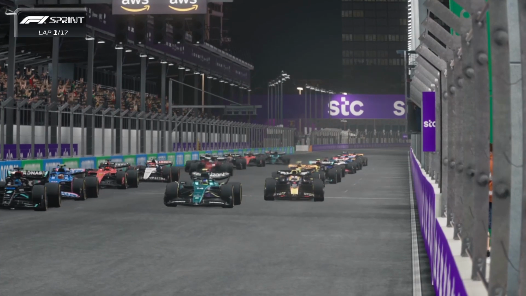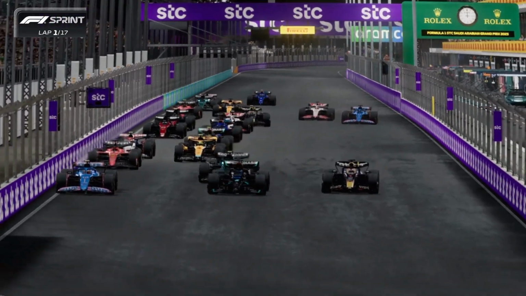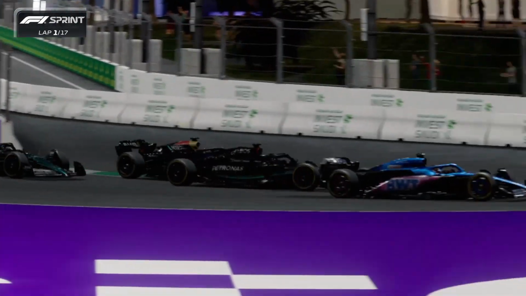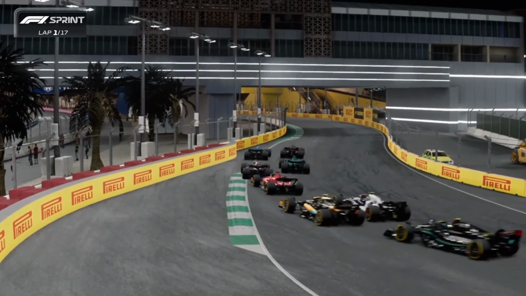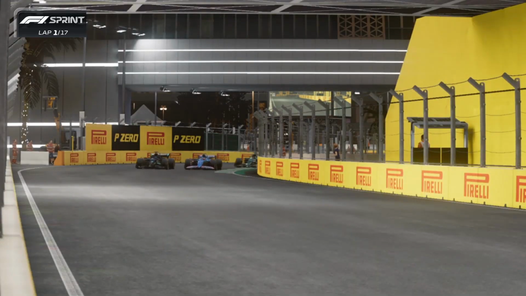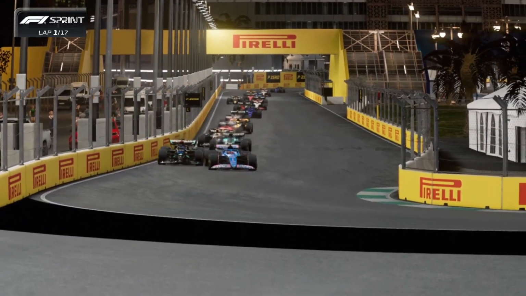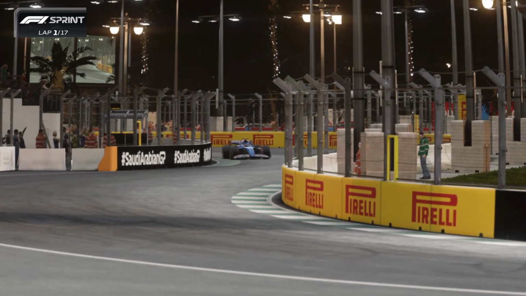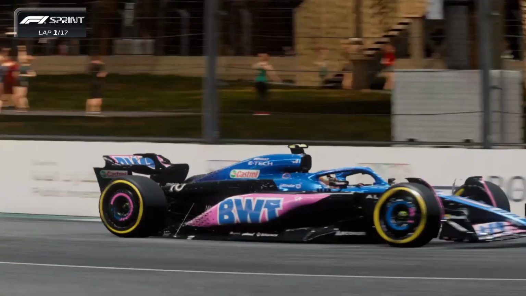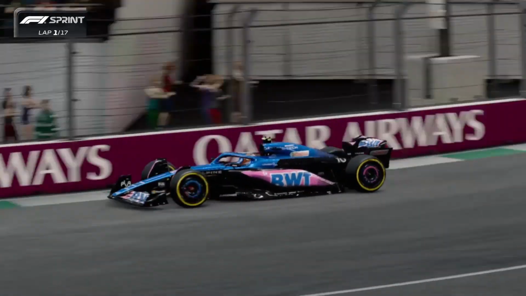It is a great start from George Russell, who gets away very well, but Fernando Alonso is compromised with his start as the Alpine tries to squeeze George Russell, and he does by going around the outside. However, George Russell gets back on the inside, and they're going to go wheel to wheel into the following corner. What will happen here? Will the Alpine give enough space? There's contact between both, and it looks like the Alpine of Pierre Gasly is up to P1 from P3 on the grid. What a great start for him as George Russell has fallen a position.